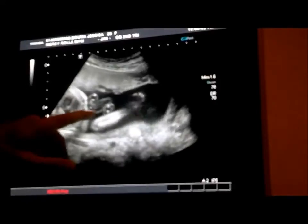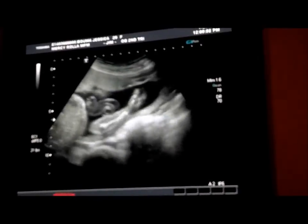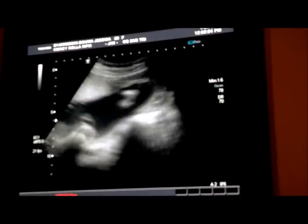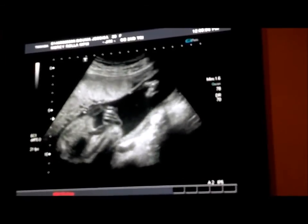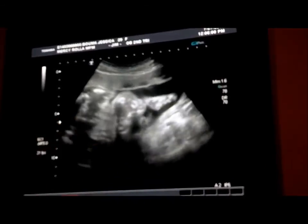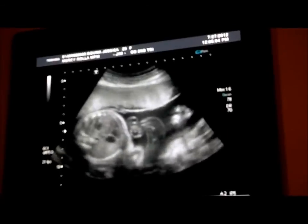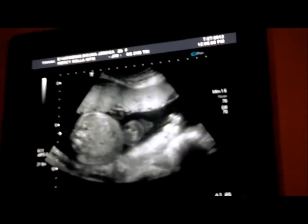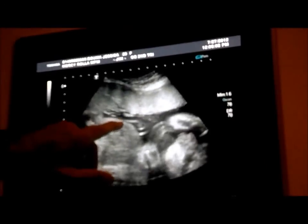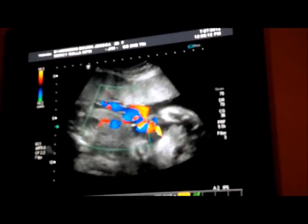Right now, her cord's just all right in front of her belly. All that's cord. Something for her to play with. It's not grabbing it. There you can see where it comes out, and then it just fumbles all around in here. And so she worked her way out of it. There's where it goes into the placenta right there. Put the color on there, and you can see it.